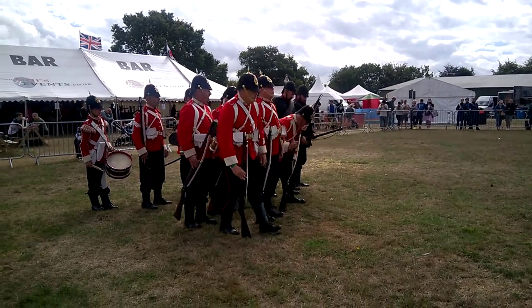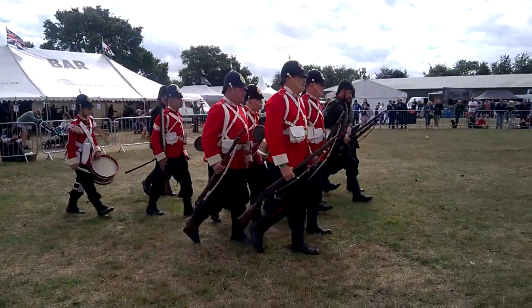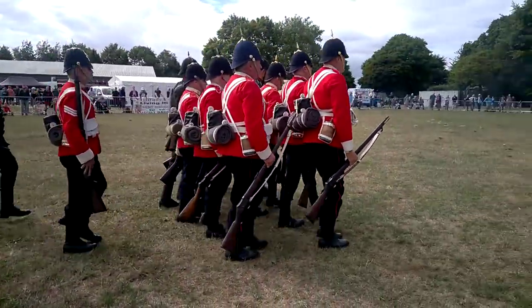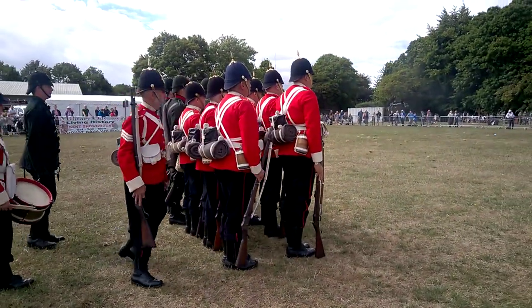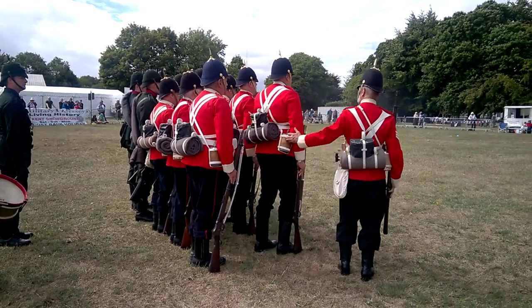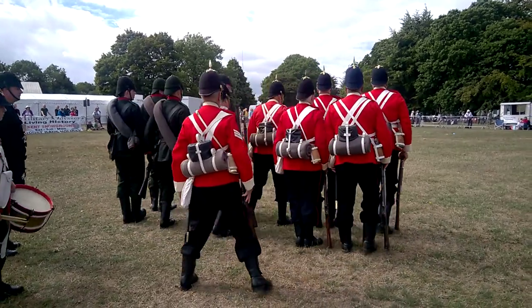As I say, the Martini is developed specifically for that colonial role. And we're trained to do that. Of the 80 rounds of practice a year that we fire, only 10 of them are aimed rounds and the rest are actually volley firing. By the 1890s, it goes the other way round. But in this period, we're interested in volleys.